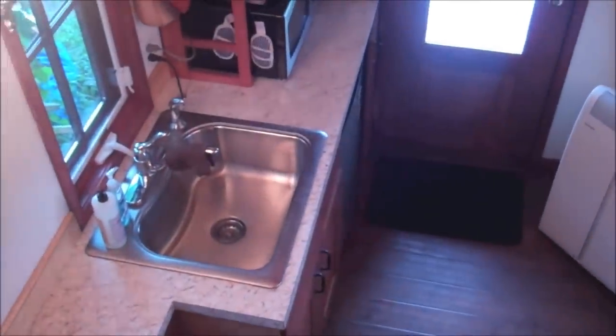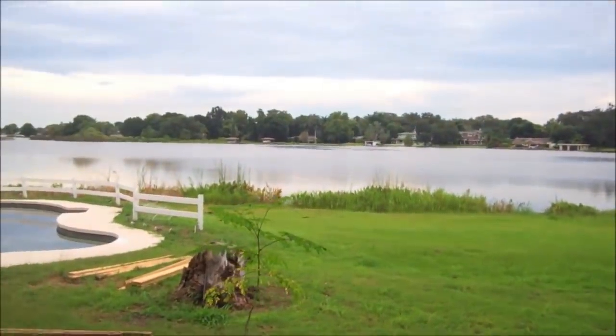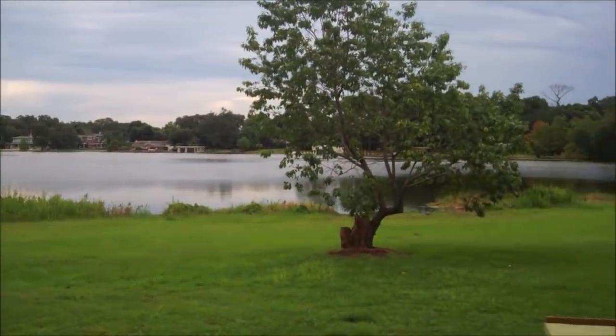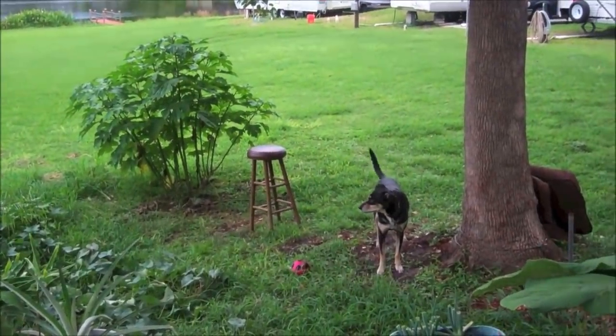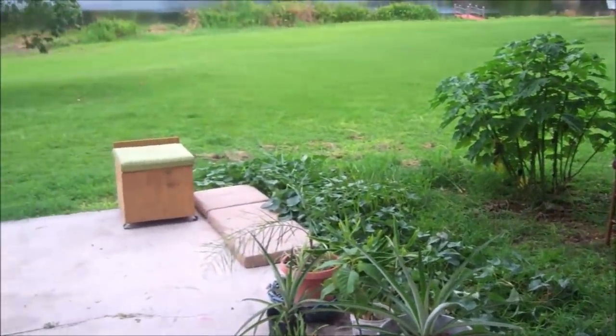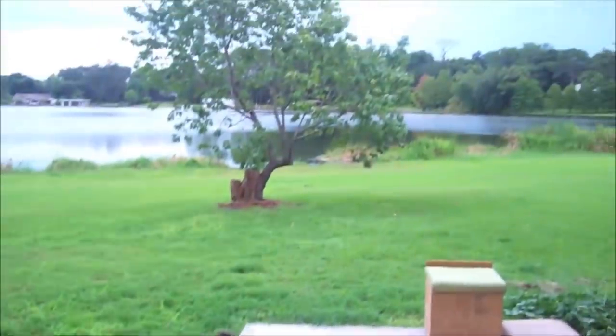This is the view looking across from the loft — looking down, the kitchen is over on the left-hand side. On this side is where the air conditioner and my convertible furniture is. Underneath to the left is the closet, and underneath to the right is the bathroom. My favorite part about living here in the RV park is that I have probably the best view ever. There's a lake here, and there's my dog Daisy — she loves to dig holes. I also have room for gardening and plants. There's my million dollar view.